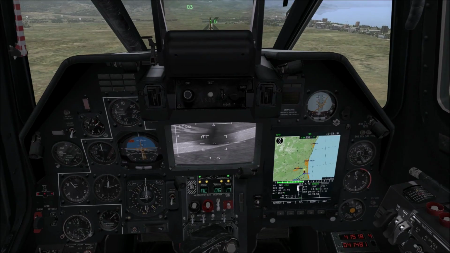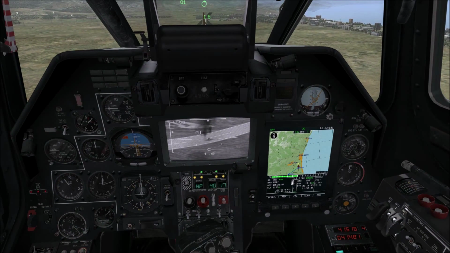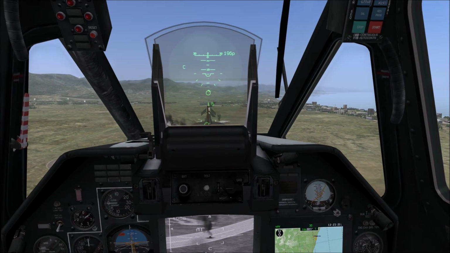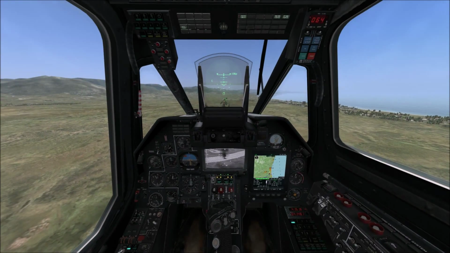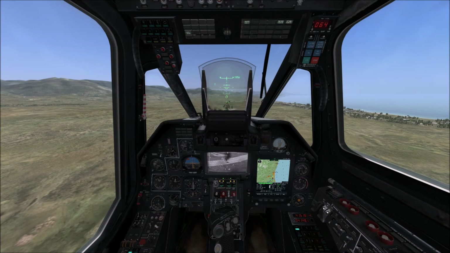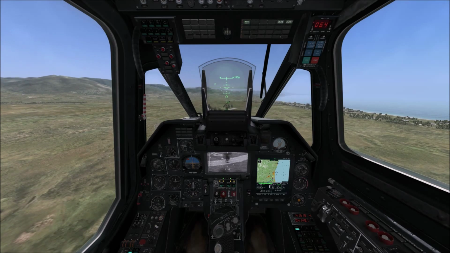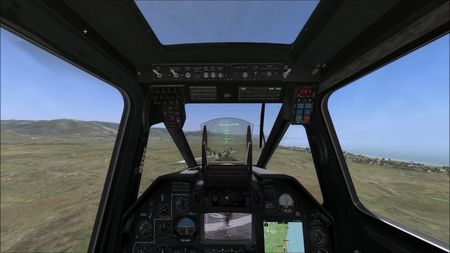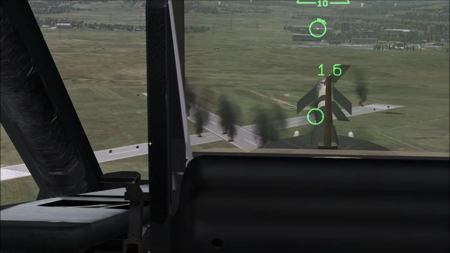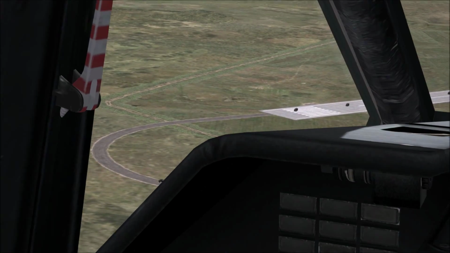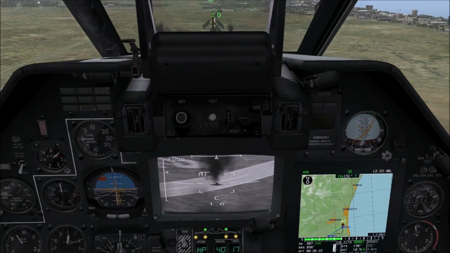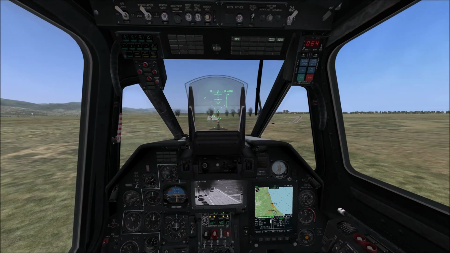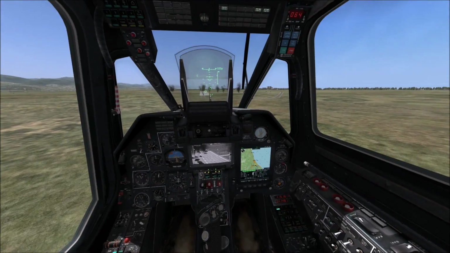So moving right along, I'm going to press I to select my, what's it called? Unguided rockets. And I'm going to change my position manually now. I'm going to try if I can fly along this air strip right down there and pop a few rounds. Okay. So I have chosen a better position.